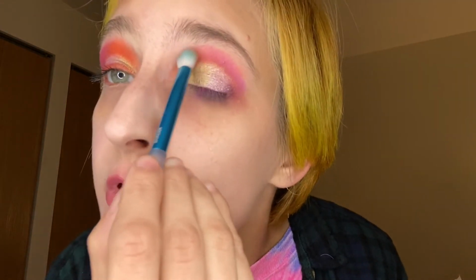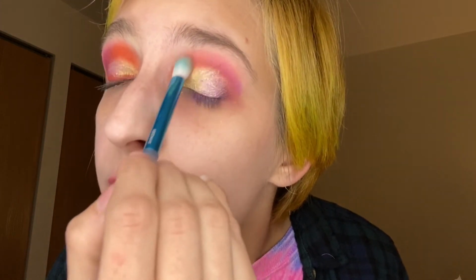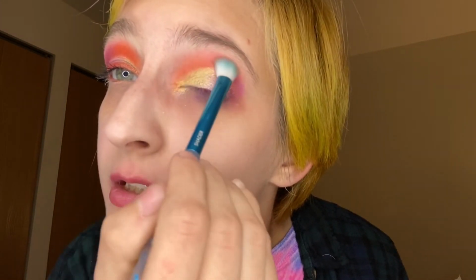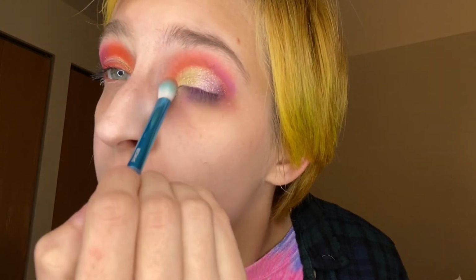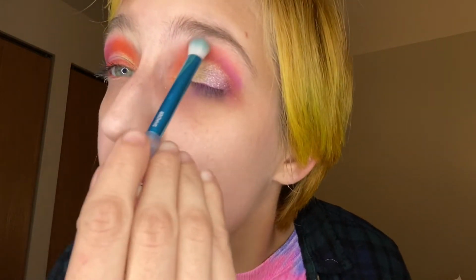Okay, so now what I'm going to do, I'm gonna go in with this Moda shader brush here, which you can get at Walmart. I'm gonna go back into Cardinal. I'm just gonna build up onto this here. It really makes my green eyes shine.